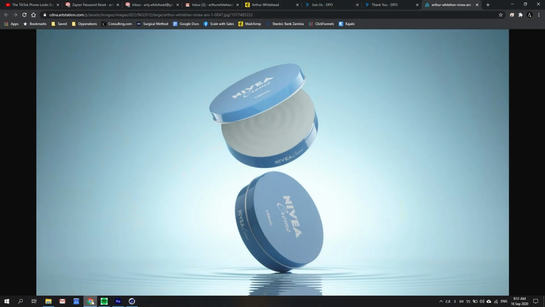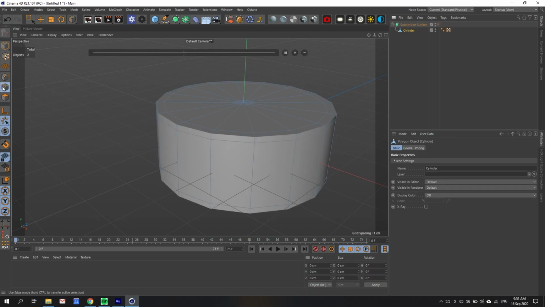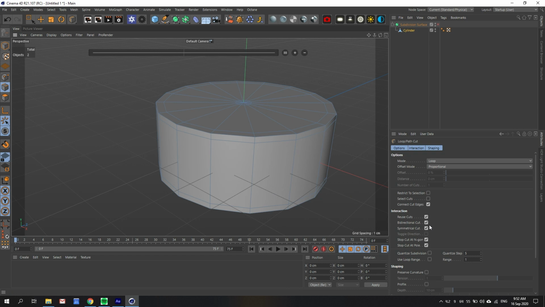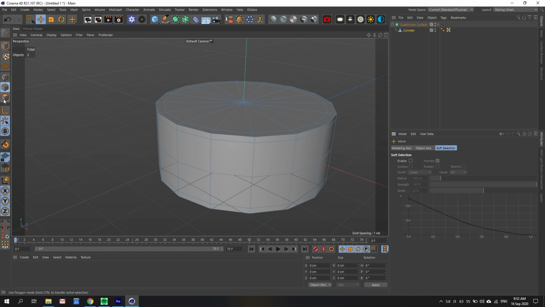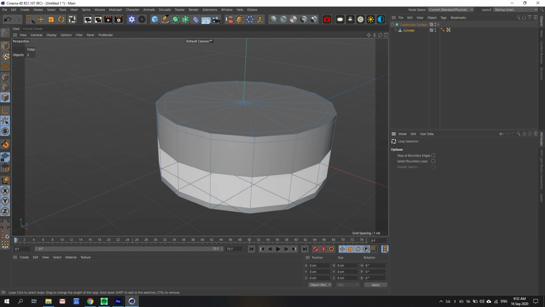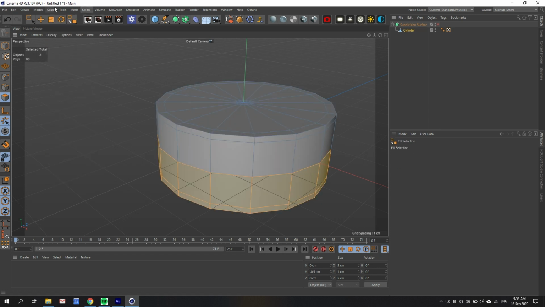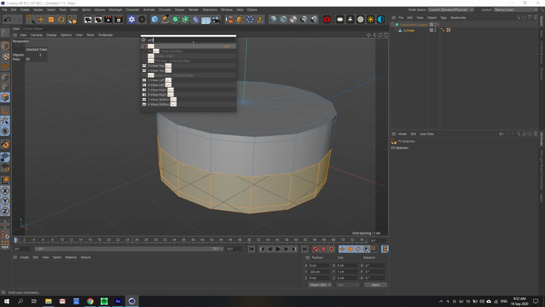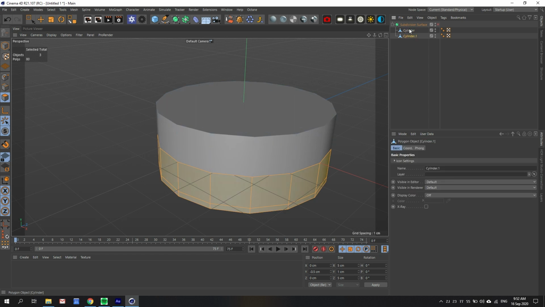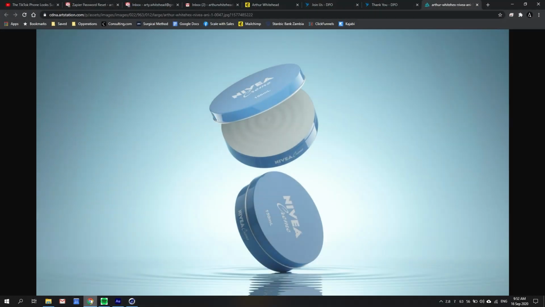And just looking at the reference, we can even start to cut this thing in half now. So what we can do is add in a loop in the middle, so 50%. And then we can remove the top and bottom from each other. So if we go there and we go fill for the bottom, then we go mesh, or if I just type in here split, because I don't know where things are anymore. And we go and delete that.